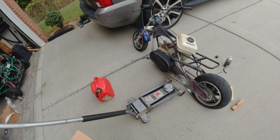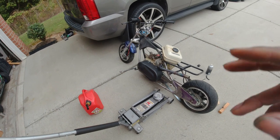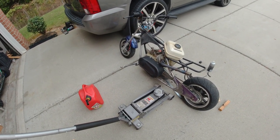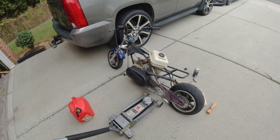The motor is mounted, the pipe is mounted, the 270 carburetor is on there for right now. It runs, it starts, the brakes work. Functionally, it's ready to go. But yeah, I can't wait to take the bad boy on the first ride and show y'all as well. So guys, until next time, peace.